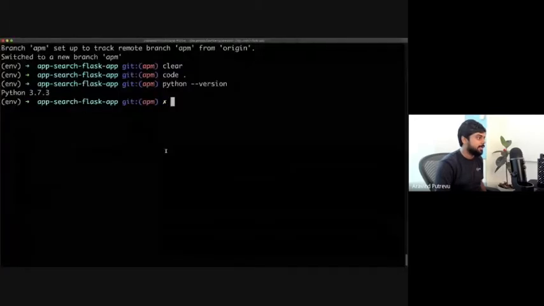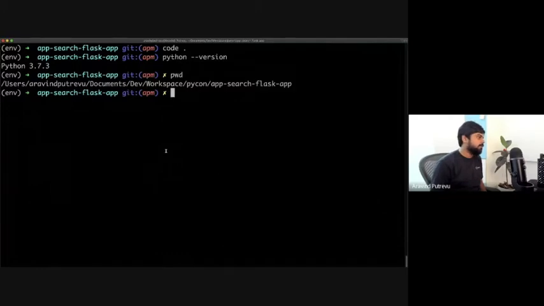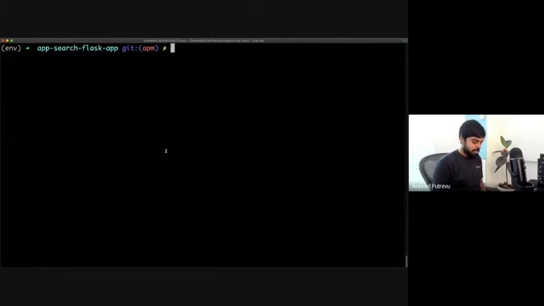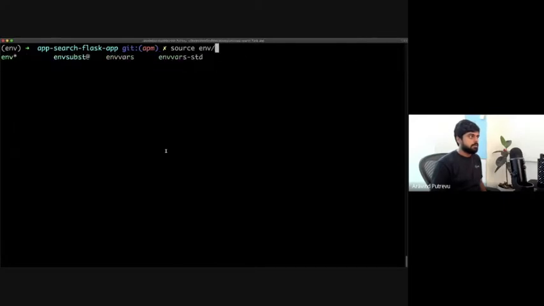Let me see this pwd. Okay, I don't know. Okay, clear. Then let's say source env bin. Okay, it doesn't have it.